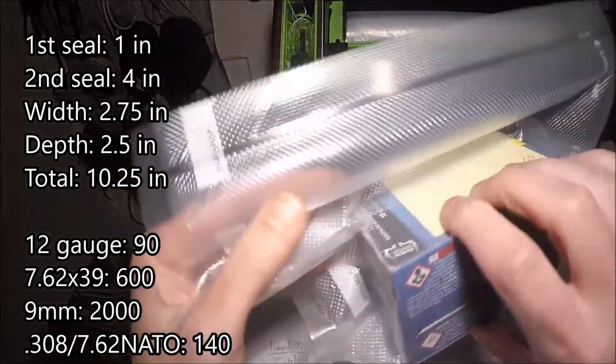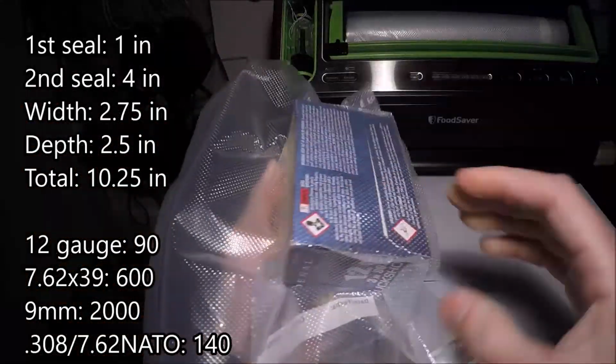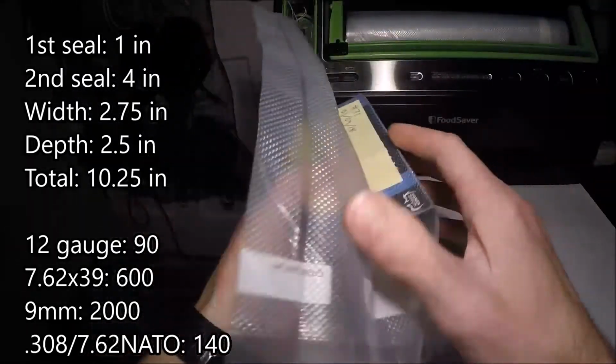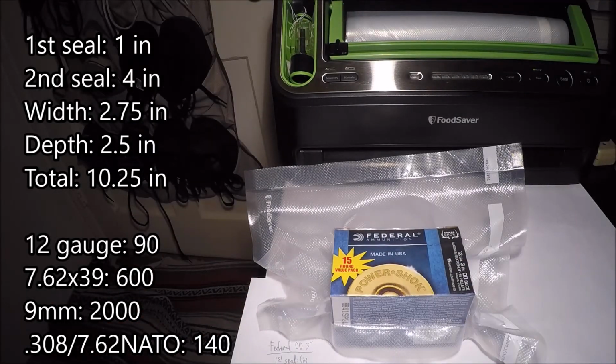Okay, and it just released it. Let's take a look at the results here. Yeah, alright. Looks pretty good. Slightly smashed in, meaning it removed a good amount of the air. Alright guys, there you have it. My 71st box of vacuum sealed ammo.